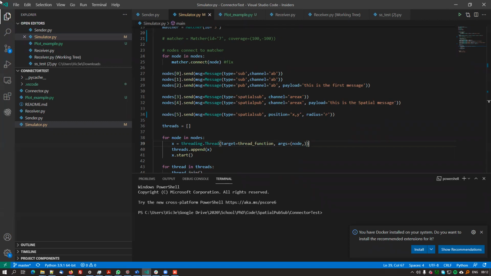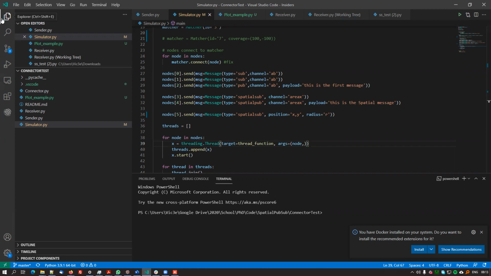The functions you call are exactly the same for channel and also spatial, okay? The only difference is in the matching, right? Right now we are separating them, I think. At least the message type is being separated, right?